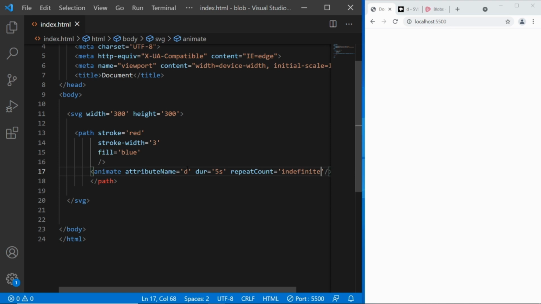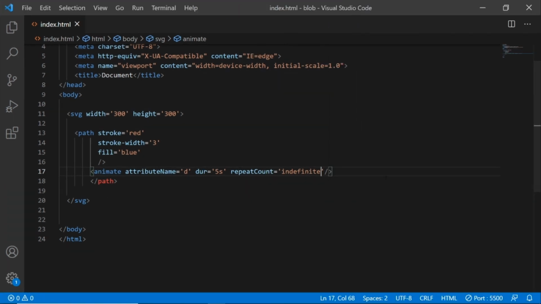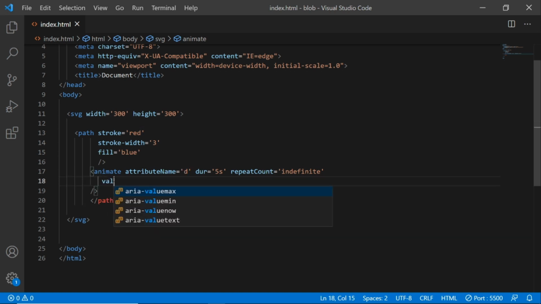Okay, so let me just expand this. So we specified that we're gonna be animating the d value. So the values for this are, equals to, and it's gonna be a string.